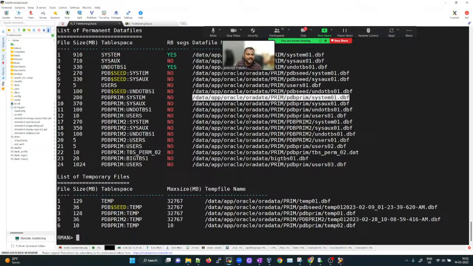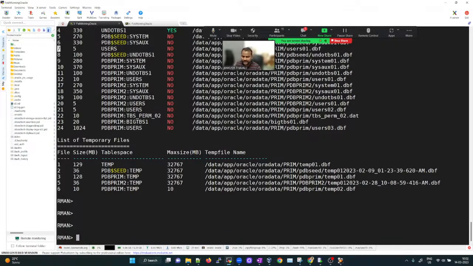Now I want to take the backup of one data file. Every data file will have some number also, that is called the data file ID. So you can take the backup of a data file by using the file ID or the data file name. Let's say I'm saying backup data file and data file number, which is 7.